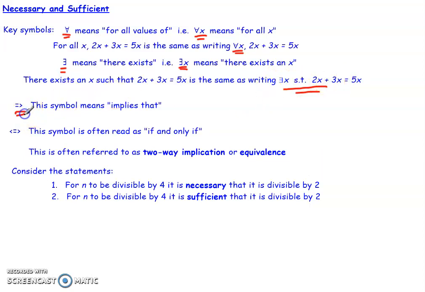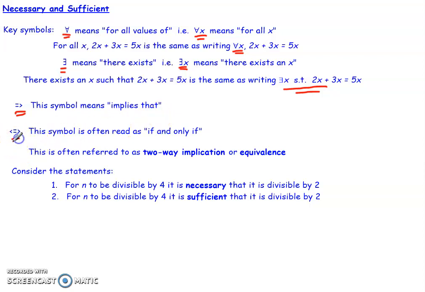This symbol here means implies that. So this statement implies the next statement, implies the next statement. We could use that to follow the truths as we work through something and follow the assumptions that we're making. And as each assumption is true, that leads us on to the next truth, which could lead us on to the next truth, and be a good set of steps for us to follow when we're working through proofs.